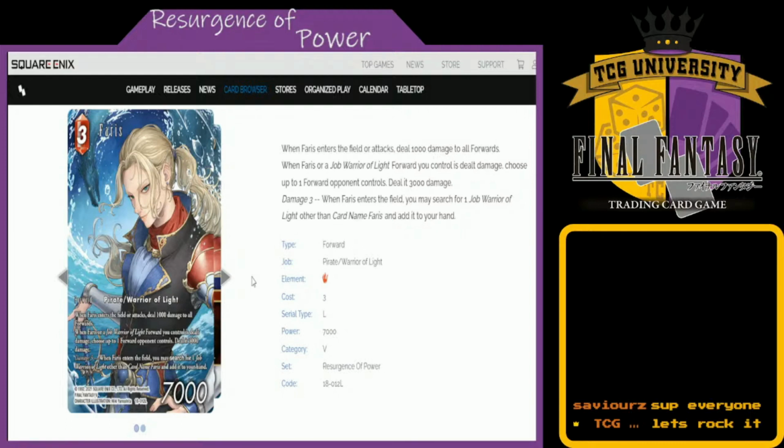So, what was the cool thing with this again? On enter, it deals 1k to all forwards, and it says when Ferris or a Job Warrior Light forward you control is dealt damage, and it doesn't say, what's the wording with Cecil when it says like 1 or more are targeted, pay the 2? It says when Ferris or a Job, so when all of your dudes are dealt damage, you get multiple instances of 3k pings as well. Maybe? Right? That's what I would assume.